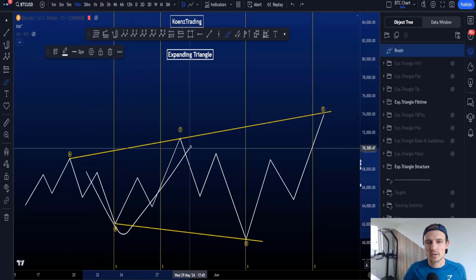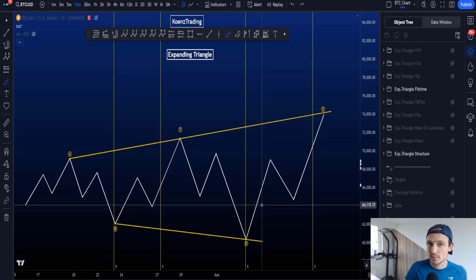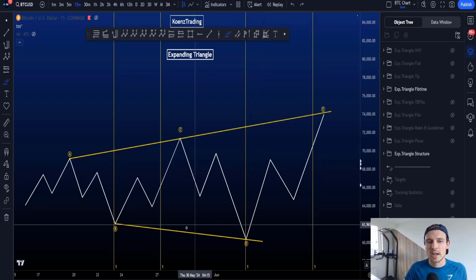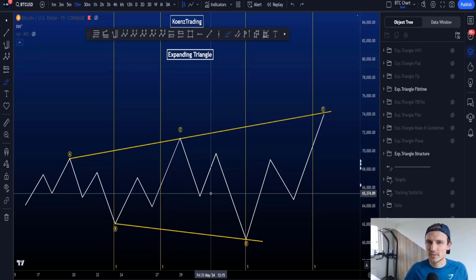A minimum target for each of the subwaves is to at least finish after the 382 fib time, as it is very rare for a structure to finish before the 382, especially in an expanding triangle. And if a structure is continuing to range until the 4, 5, or 6 fib time, it significantly reduces the probabilities you're looking at a subwave structure of an expanding triangle.